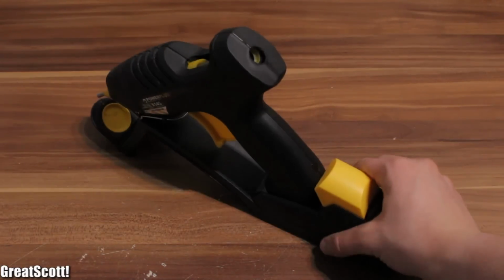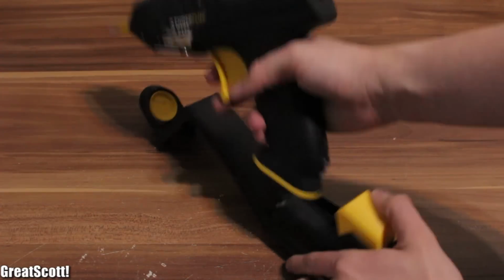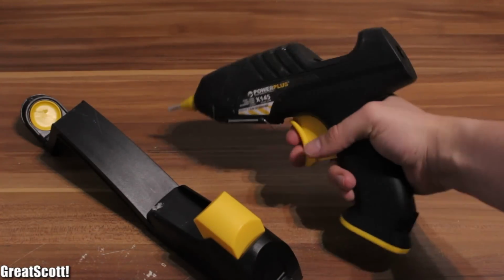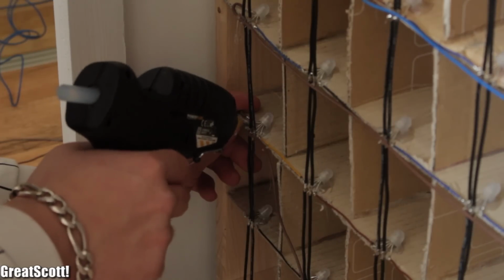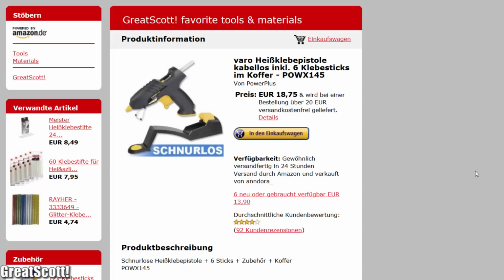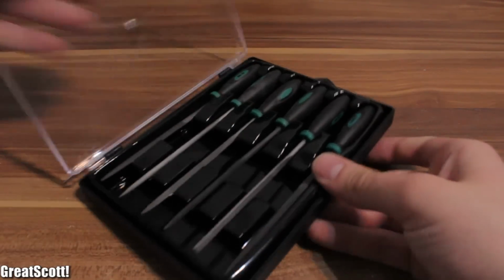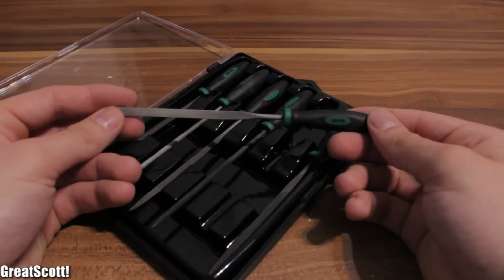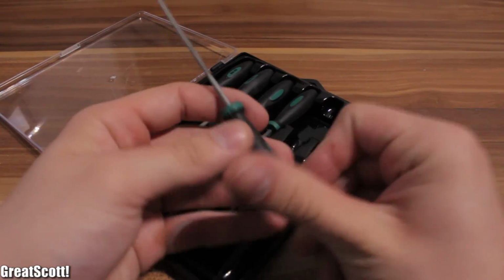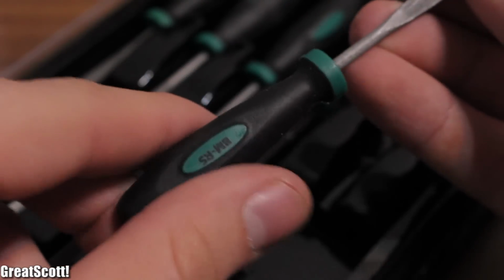Next is a hot glue gun. Some people say it is just cheap and horrible. Well, yeah, it is cheap, but it works like a charm every time. I highly recommend it and it only costs 20 bucks, so even if you go wrong, it wasn't that expensive. Last but not least for case construction is a set of files. I use really small ones because it is mostly not a heavy duty job. And I highly recommend rubber handles. It is just much better than wood.